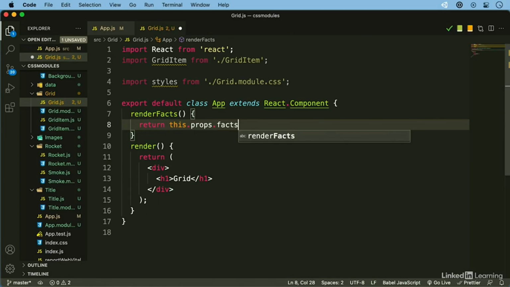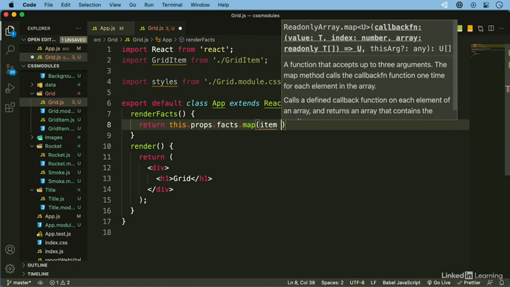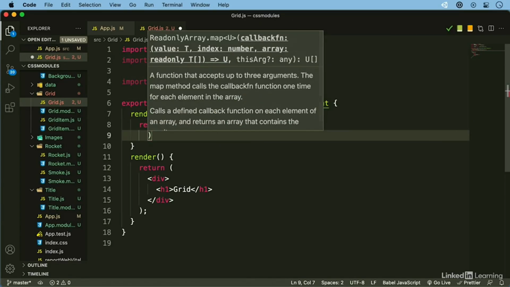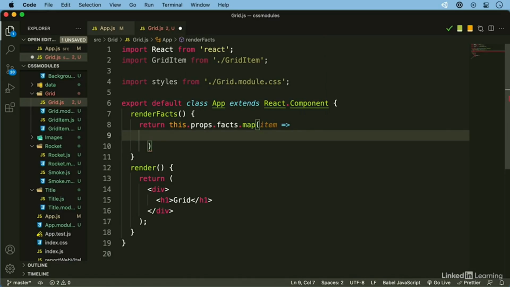So the props that I passed to this component, and then we'll map it for how many items I have inside of the data. Please render what follows. And this is where we're going to render our grid item.